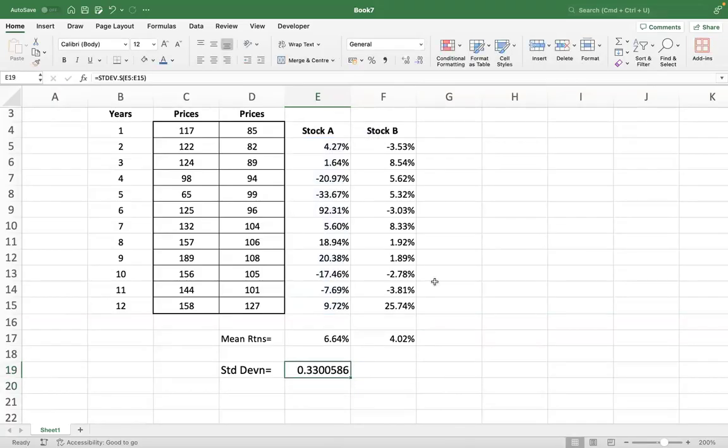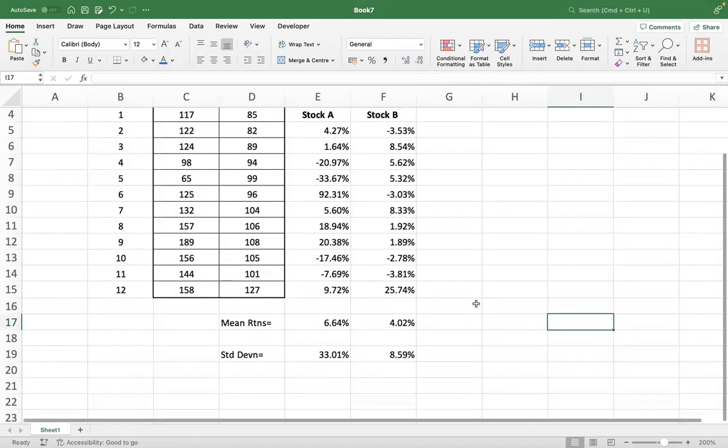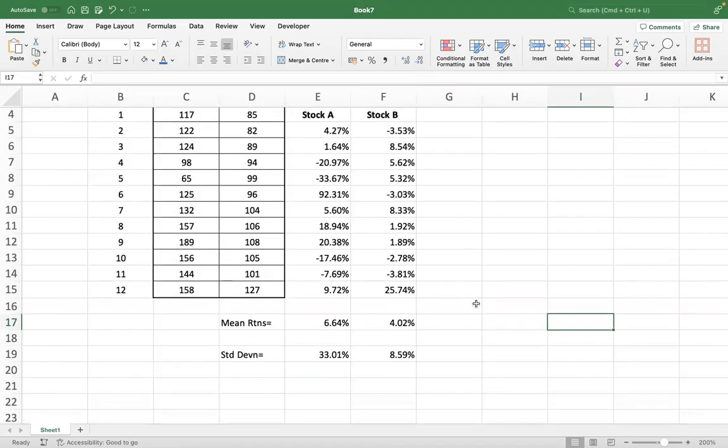So you get 33.01% for A and 8.59% for B. Right? Yes or no? Now, next step, are we ready to compute portfolio return?